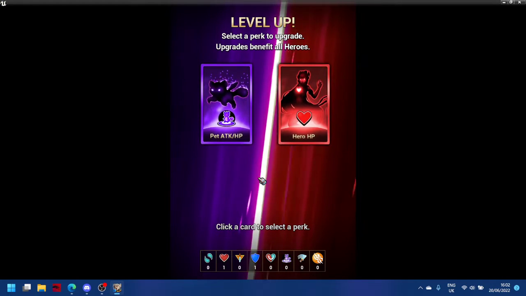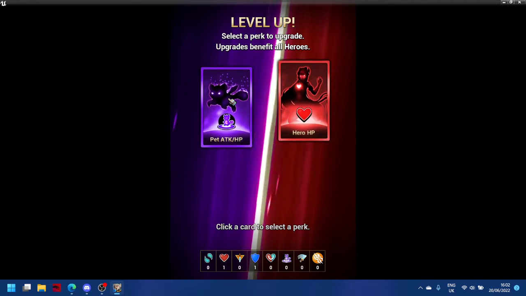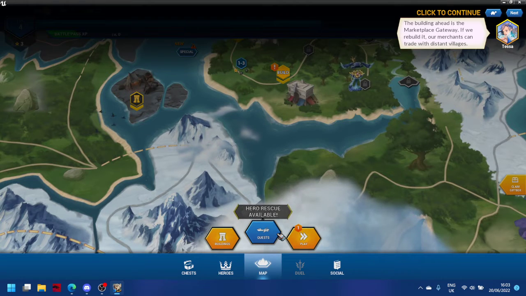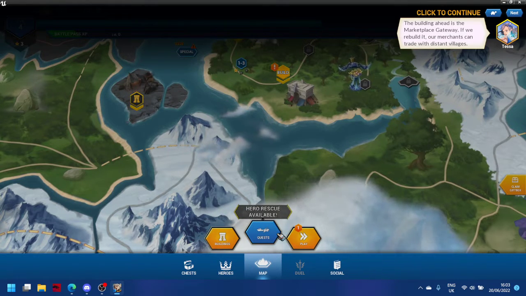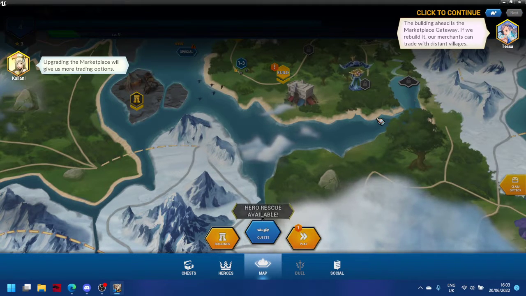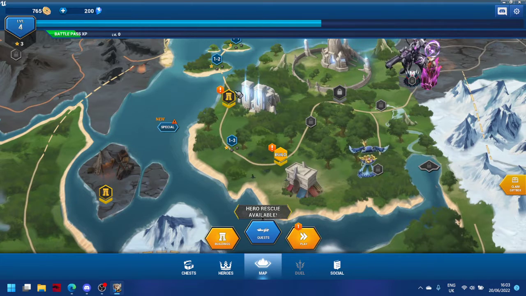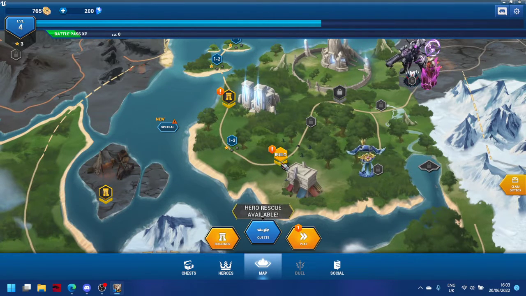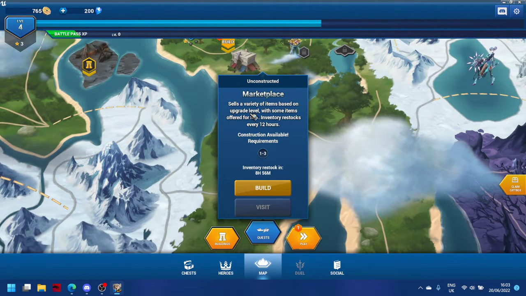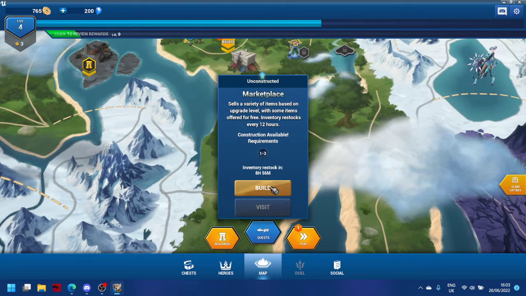Alright, so level up. We've got a pet ATK attack slash health HP here. Let's go for a pet to see what we get. The building ahead is the marketplace gateway. If you rebuild it, our merchants can trade with different villagers. Okay. Upgrading the marketplace will give us more trading options. So here, we've got our factory, and now we can build a marketplace. Marketplace sells a variety of items based on upgrade levels, with some items offered for free. Inventory restocks every 12 hours. Okay, build.